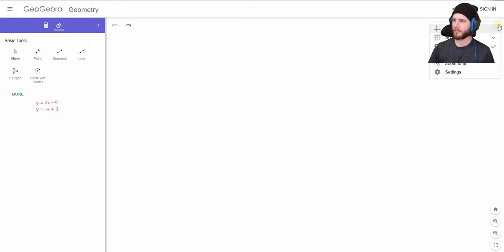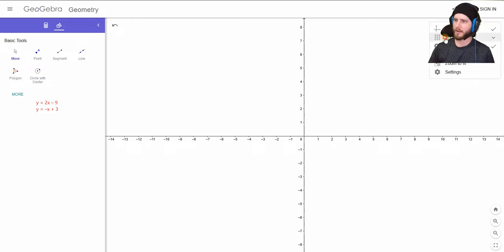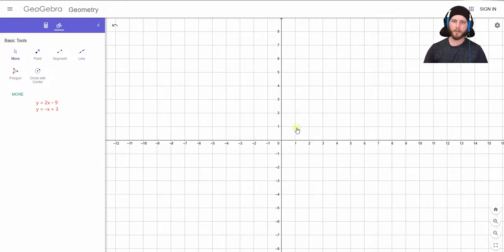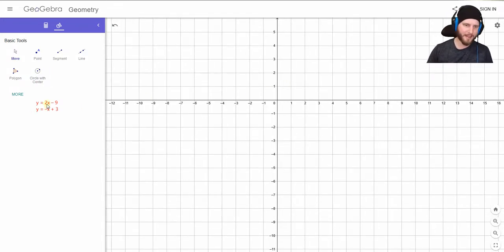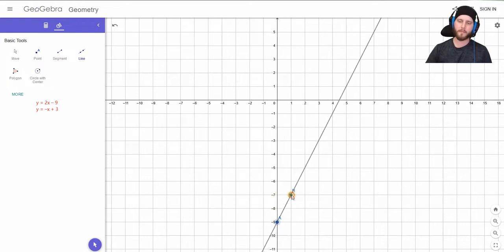Let me go ahead and get my settings ready. Show grid. Major lines only, I think, is what I want. There we go. So for starters, we have a line that is 2x minus 9. Okay, so minus 9, that's my y-intercept. 2x, that would be 2 over 1. So rise is 2, run is 1. 1, 2, 1. So that's my first line. That's the top one. Bottom line is at, let's see, plus 3. So it's going to intercept here. And negative x. So that is negative 1 over 1. So we're going to go 1 over, 1 down.